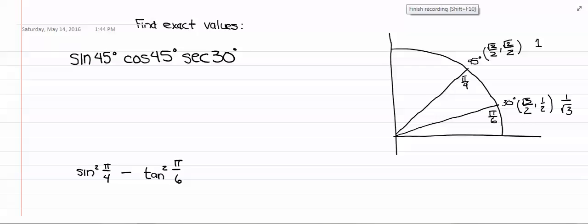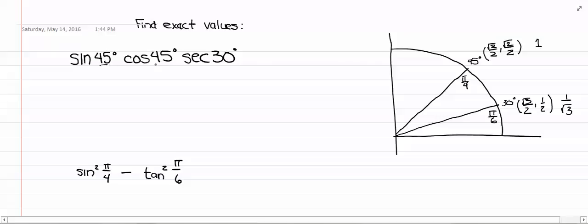So to find the exact values of an expression, you'll want to note first that these angles, 45 and 30 degrees and pi over 4 and pi over 6, are some of our special angles. Because they are special angles, we can go right to our right triangle trigonometry, or if you've memorized the wheel, you can use the wheel values. So for sine of 45 degrees, I go to 45, the sine value is the y coordinate of that point, square root 2 over 2. So we've just now found the exact value of sine 45 degrees.